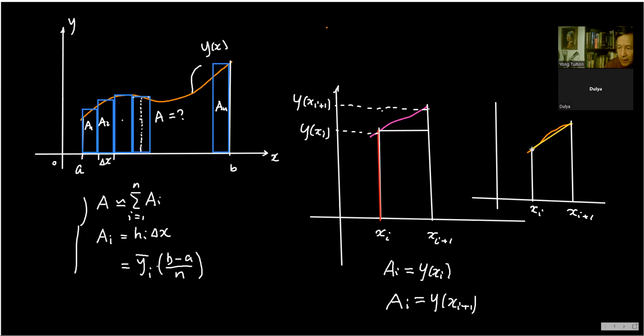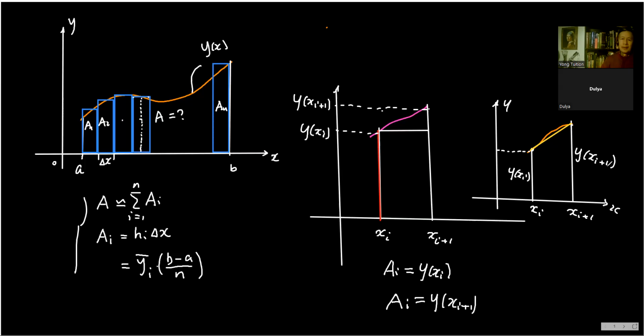However, if we choose this trapezoid, can we use this straight line here? Can you see? Then we should reduce this error. You agree? So this is even better, isn't it? So if you use this side, this is y, this is x. Again, this height is y xi, and this height is y xi plus 1. Can you follow me?